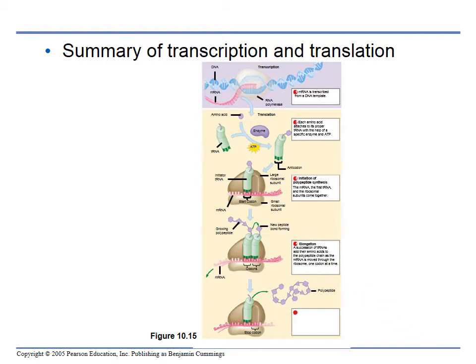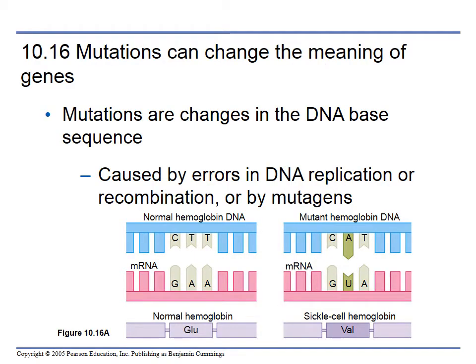That's called elongation. When it finally hits a stop codon, that's termination, and the polypeptide chain we've just created, the primary structure, is going to fall off and fold up.